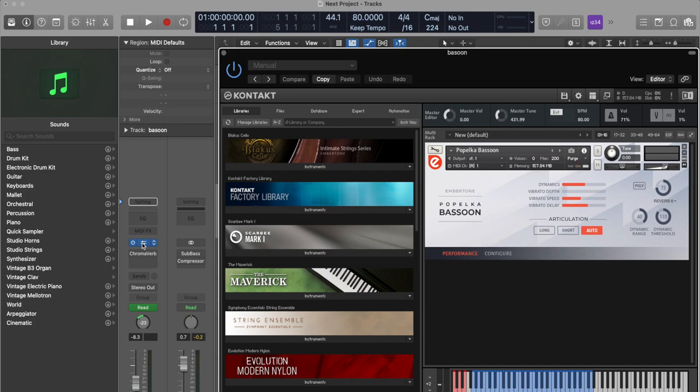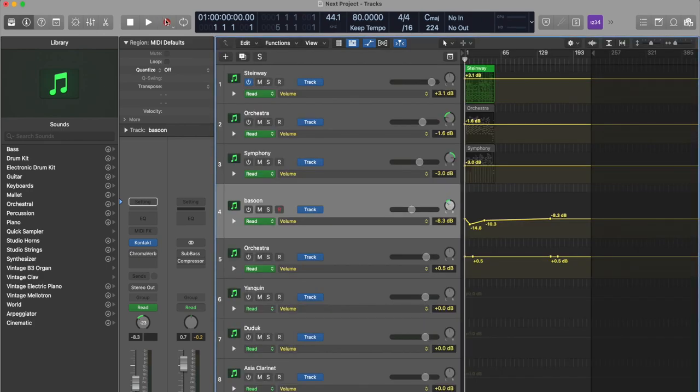So let's add the bassoon. Very minimal edits I do here. I'm on automatic articulation. It's gonna base it off of the velocity I'm playing. I leave all these the same. I usually just increase the reverb because I like a little bit more life and echo into that recording. So let's go ahead and go. Watch that video if you're interested in the bassoon.